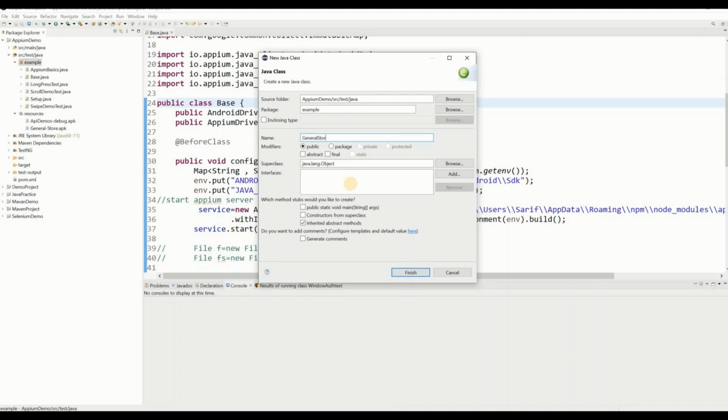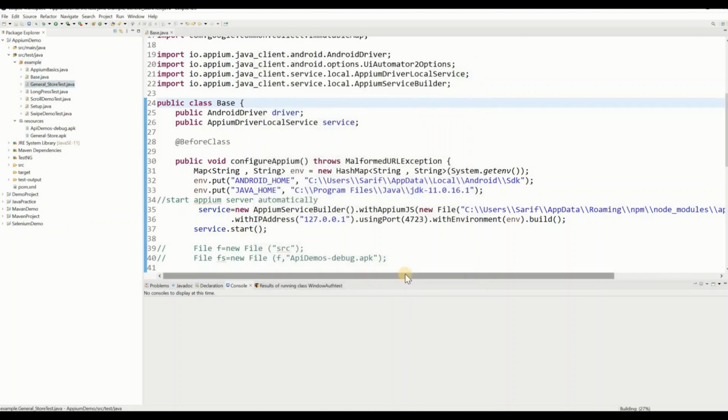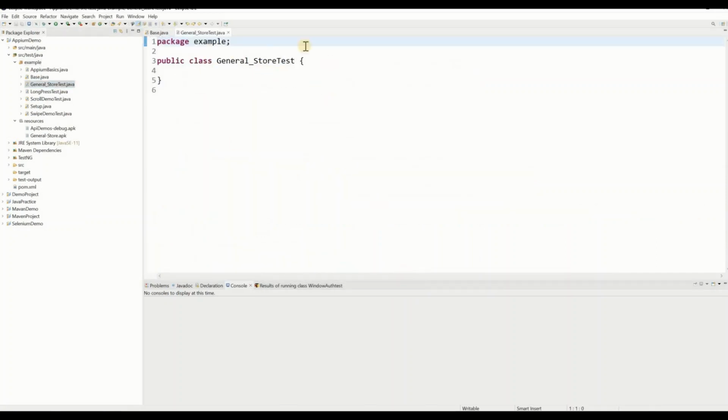Okay, general store test. So this is our class where we're going to use a number of scenarios.